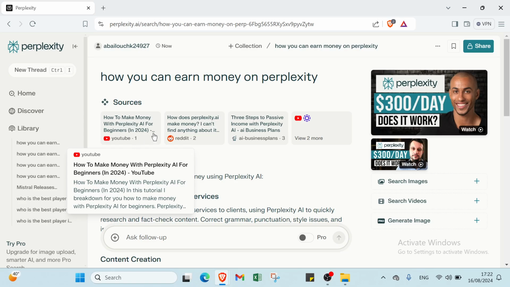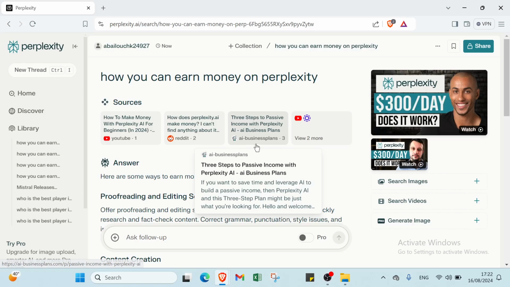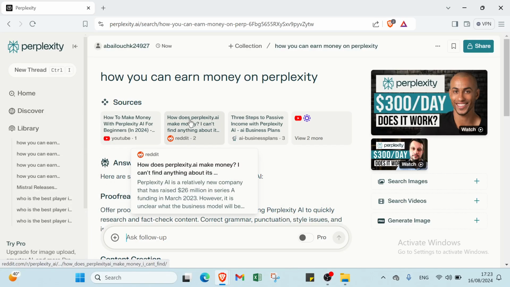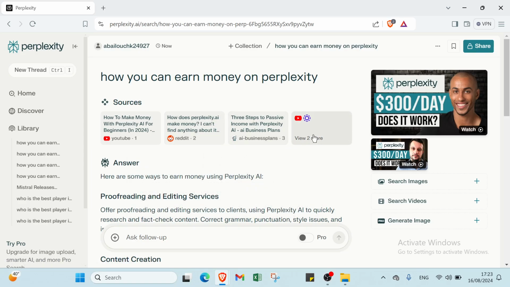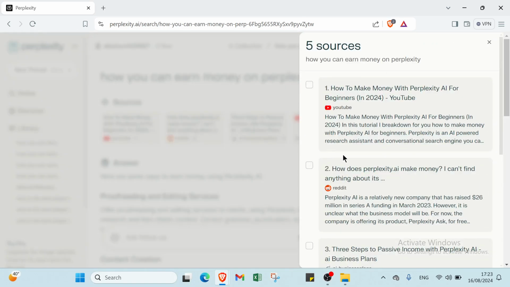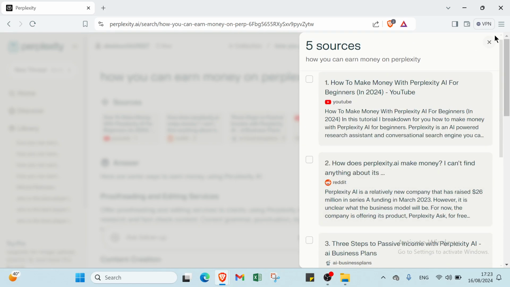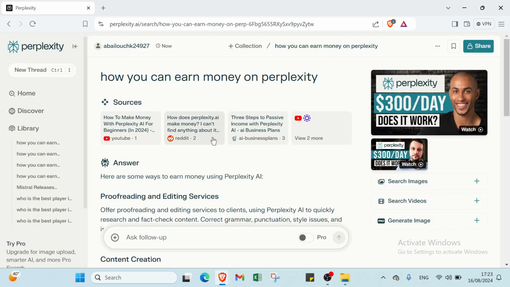You can just click on the one you want, and we have other sources here like social media, AI businesses, plans, Reddit, and YouTube responding to these questions. Then we have how does Perplexity AI make money, and other options here. So it's better to check different sources to understand more.